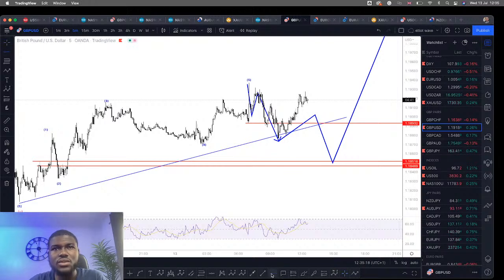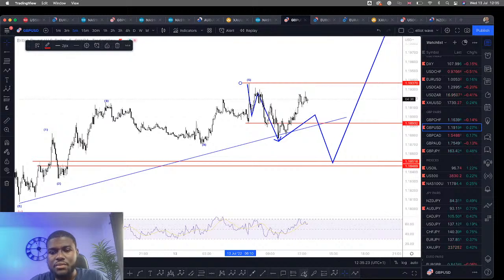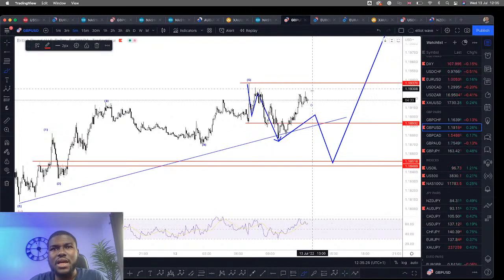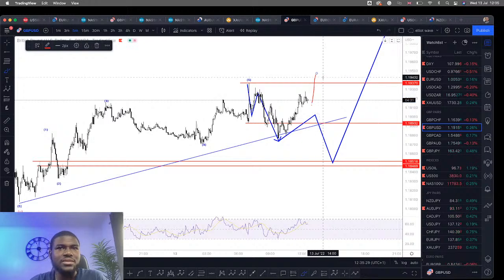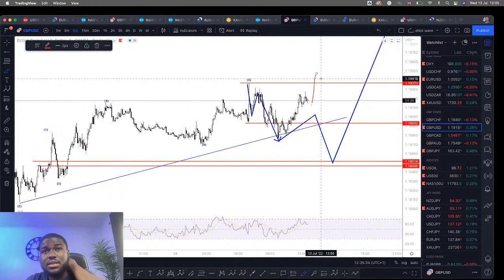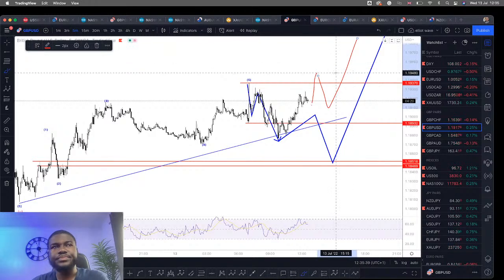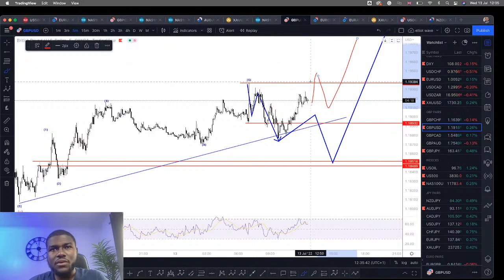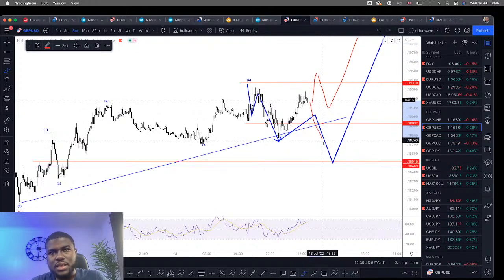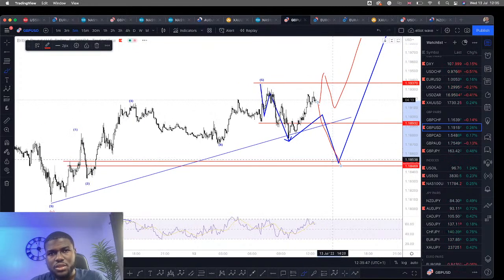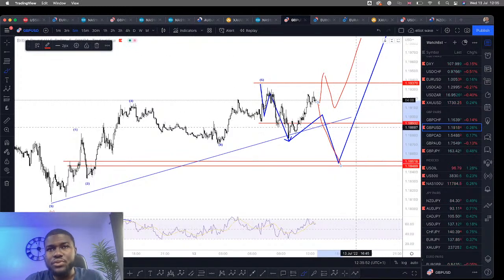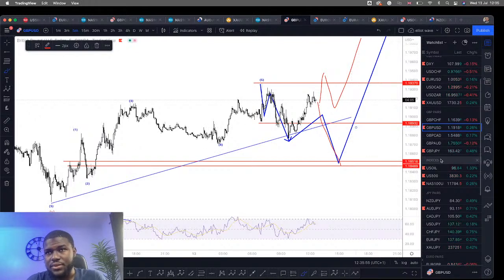But the defining factor is going to be this high. If GBPUSD is able to break above this high, then that is another story. The story is that the bullish run has begun, and there's going to be a bit of retracement. Then we are going to buy GBPUSD. But if not, then what we will see is this last leg of correction, possibly into this territory, before we can decide to join the buy position. So that's for GBPUSD, guys.